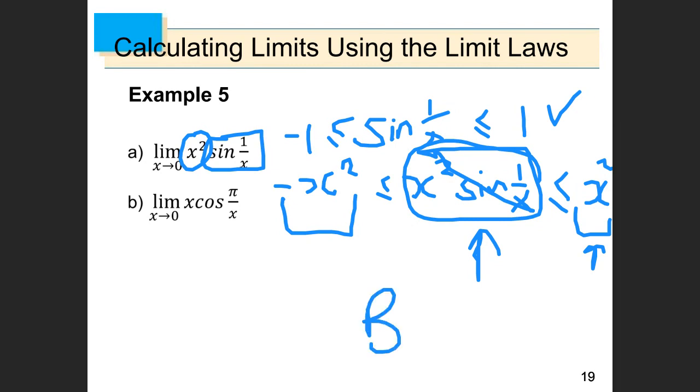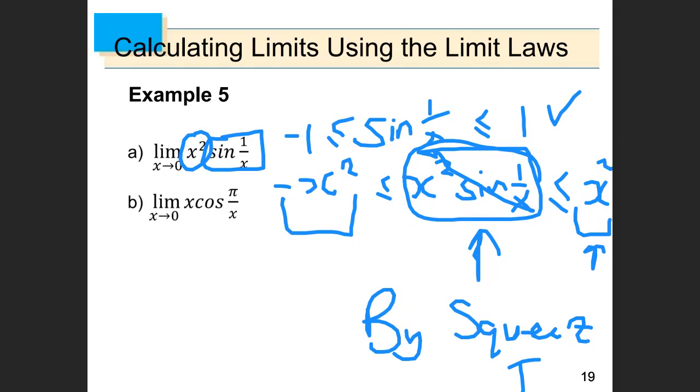But very important, you need to say by squeeze theorem. If you don't say by squeeze theorem, you're going to see a very big question mark on your paper, because I'm going to ask you, but why is that the case, that this middle limit must also be equal to 0? You need to say by squeeze theorem, always squeeze theorem. Mention squeeze theorem.